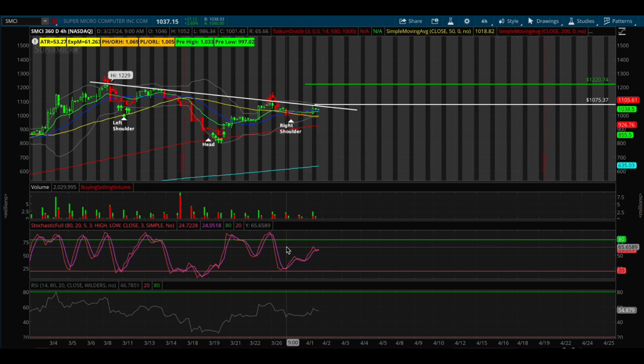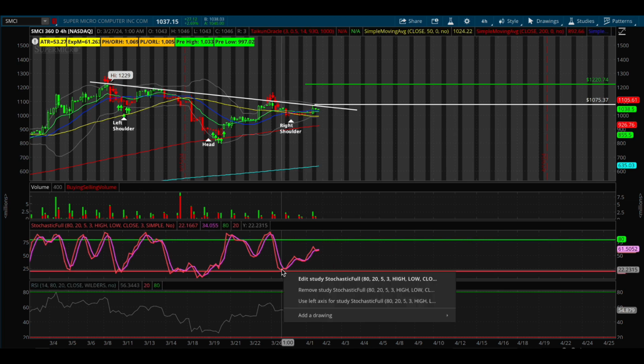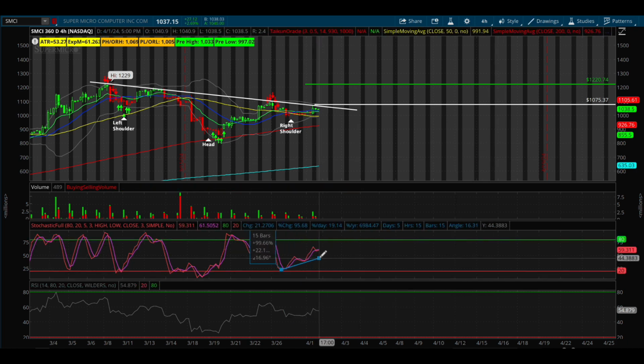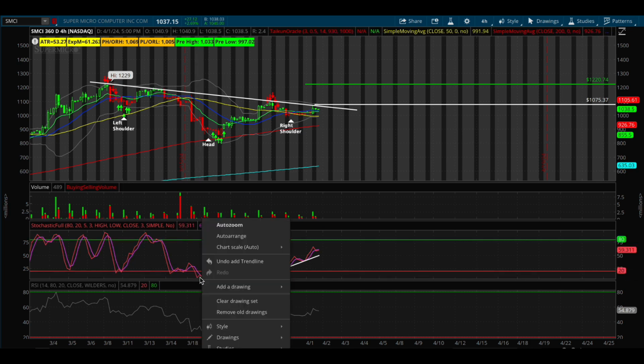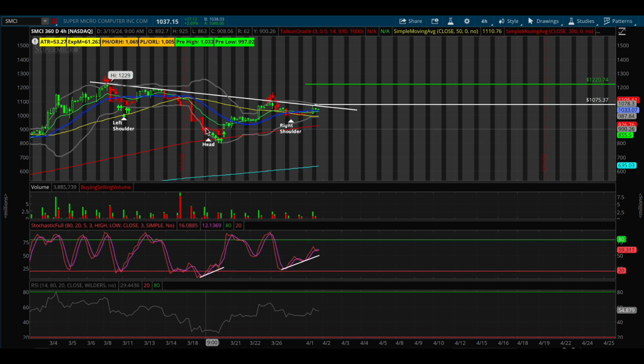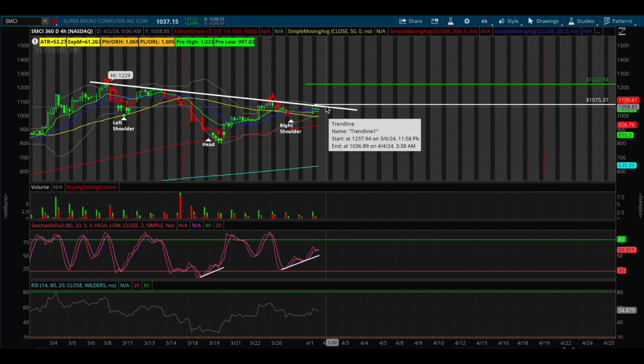In my opinion, it's looking like it will soon because we have this bullish divergence right here. You see that? It's forming. And we see the same thing happened over here right before it started running. Same bullish divergence, higher low, lower low, lower low, higher low, and then it broke above previous highs, kept going. That is what we're expecting over here. We have higher low, lower low, lower low, higher low, making a higher low over here as well. We're just waiting on that breakout above.